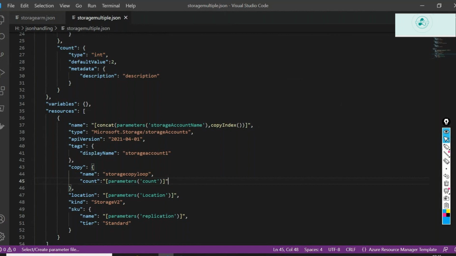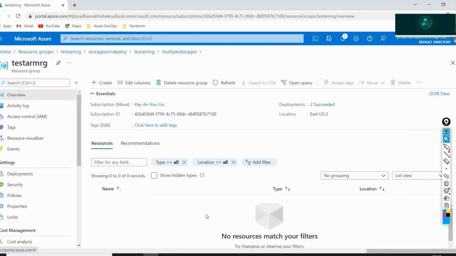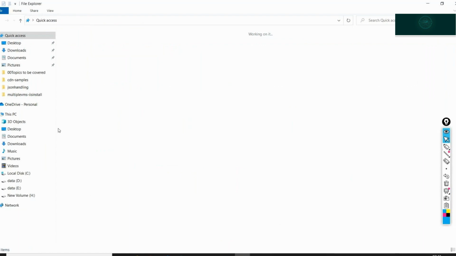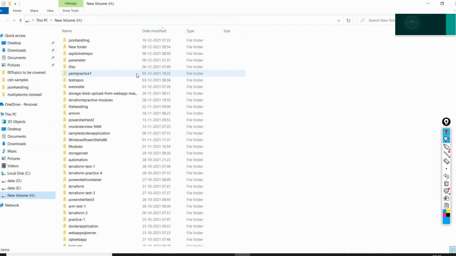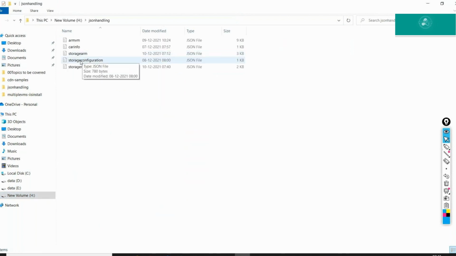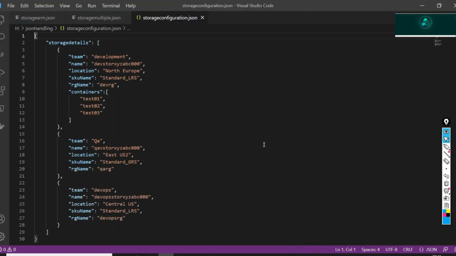We did read about this concept, right? Let's open up my folder. Let's see if I have the file still. And we had something like this. We said, let's forget about the containers right now.